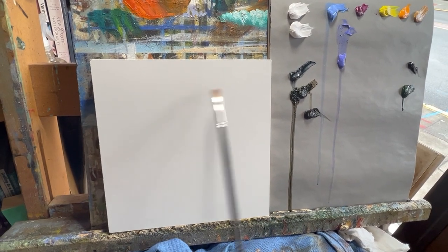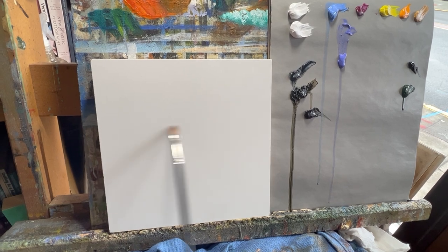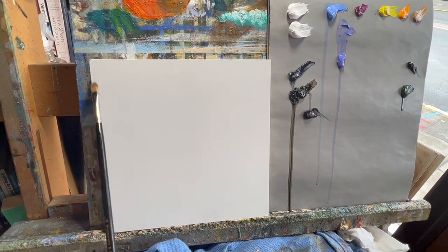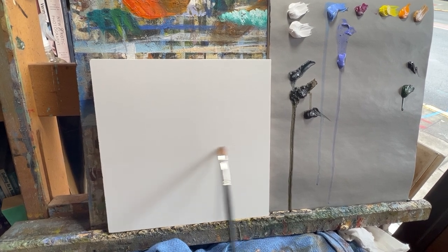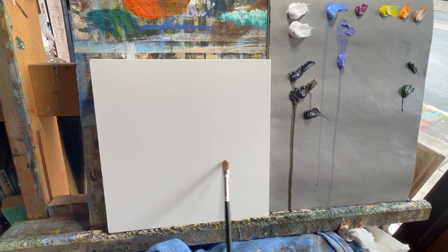Okay, so I have this substrate and I really just want to have a lot of heat up in the sky. And I'll have some trees. I'm just seeing a very simplistic landscape, okay? I want to have some snow.